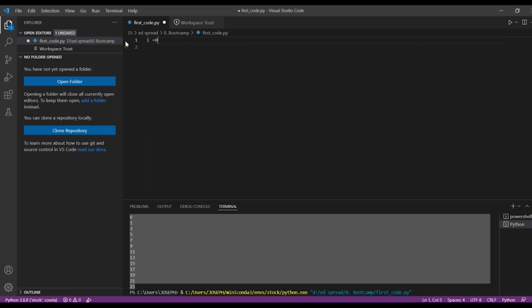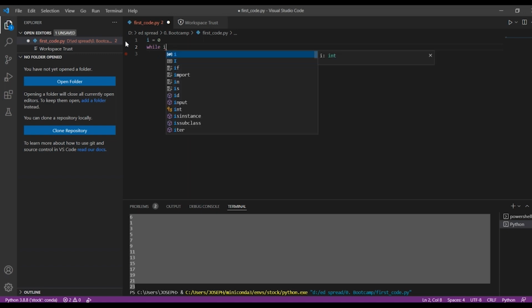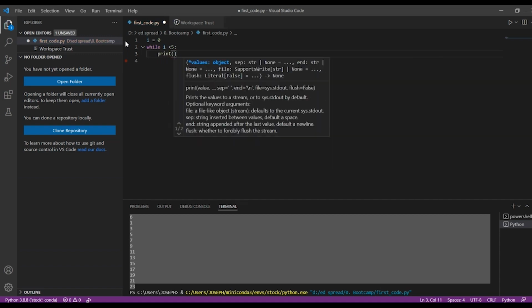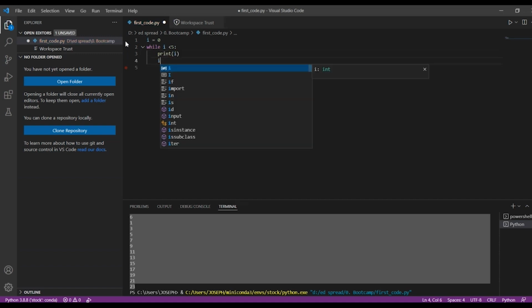Let's say I is equal to 0, while I is less than 5, print I, and I plus equal to 1. And guys, if you remember, this is one of the assignment operators, and this is a relational operator. I hope you can map the things which we learned yesterday, on day 1. So let me print this one.